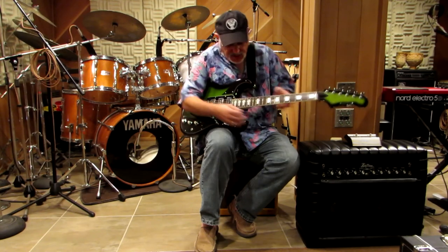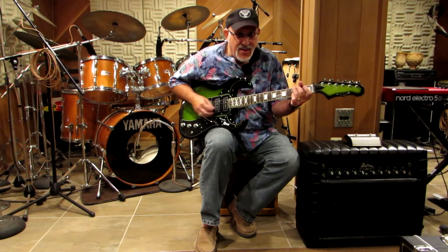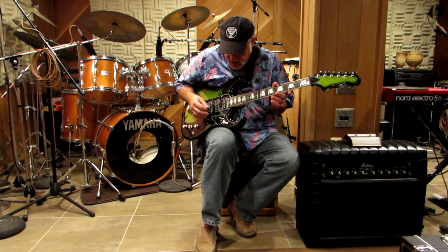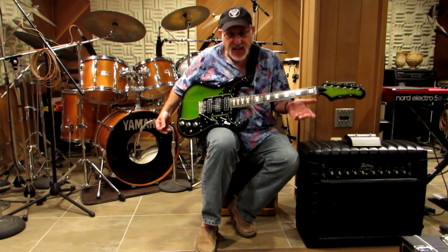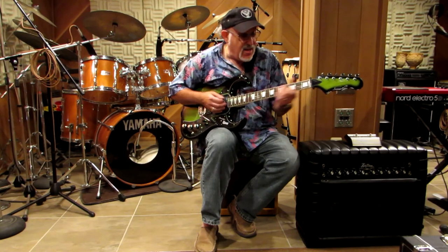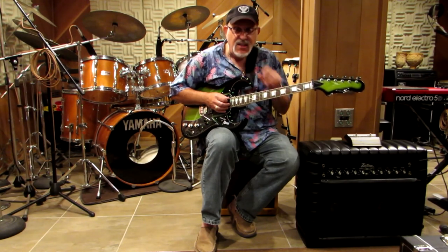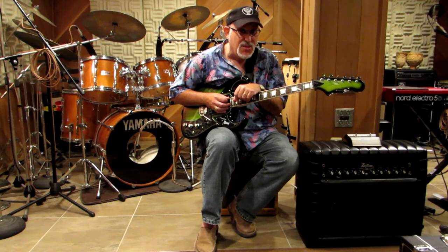This is a Burns of London Bison — they call it a bison because it's got horns like a bison. It has a very different kind of sound — it's not a Gibson or a Fender sound. It's got the Dynasonic pickups, really cool knobs, and two tone selectors so you can get an infinite combination of sounds. It's ugly as all get out. And just another one of the oddball guitars neatly kept in our GuitarStorage.com racks for clients to use at a moment's notice.